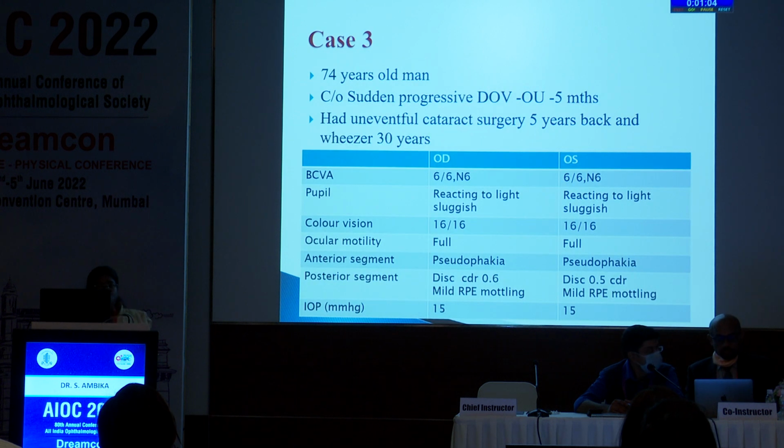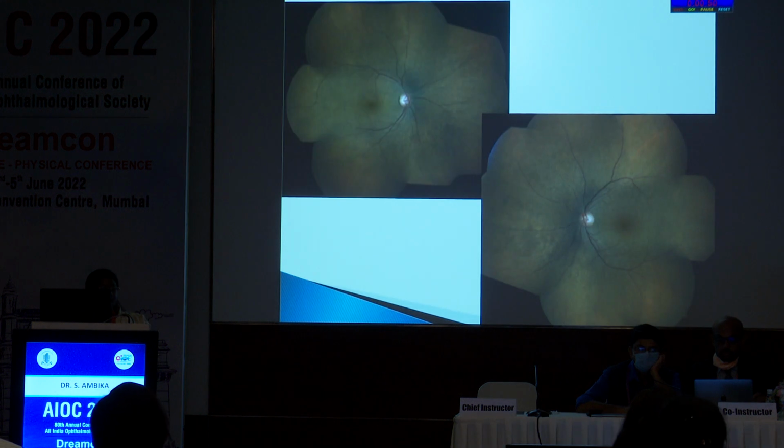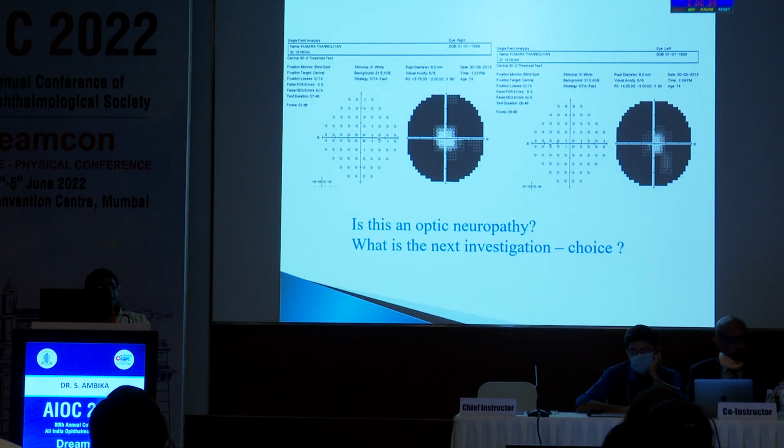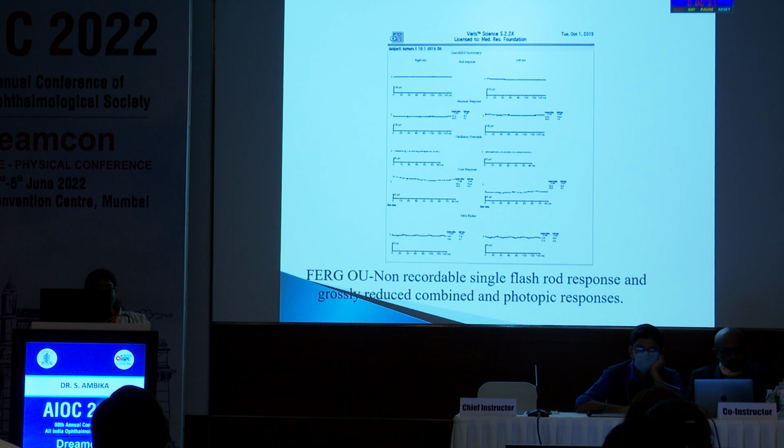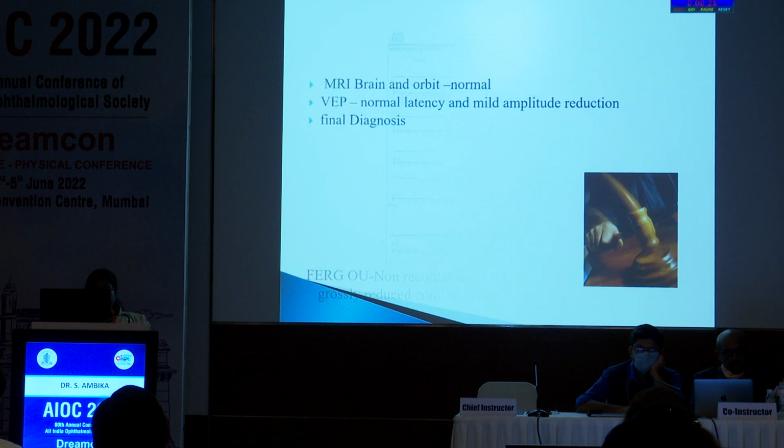This is a 74-year-old man who was brought by a pediatrician, her father, who had uneventful cataract surgery, 6/6 vision, but he was very unhappy even after the cataract surgery. And this is the fundus. So you see, apart from a mild RP stippling scattered throughout this montage photo, you see a normal vasculature and the disc is fine. And now you see the visual field is obviously constricted and severe, almost like an RP-like picture he is having. So here ERG helped us in finding out there were non-recordable single flash waveforms, both in the photopic and scotopic stages.